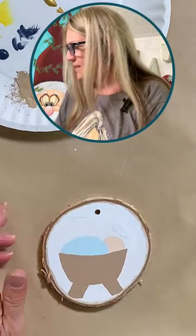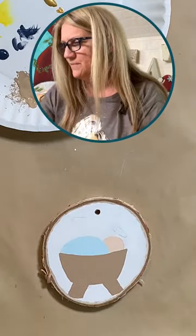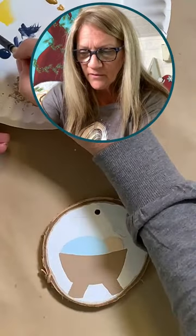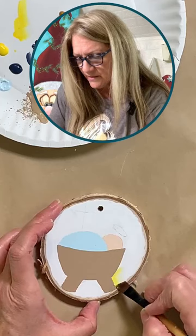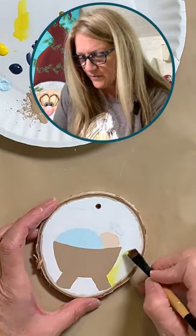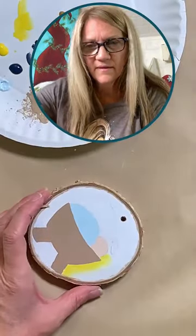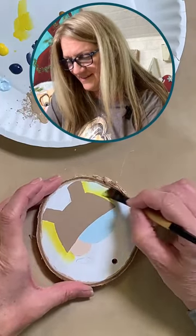I want to make it look like it's glowing around baby Jesus. I used a little bit of Lemon Yellow and I'm going to shade around the outside of the cradle with that. I'm putting that nice yellow glow around the outer edge here. It's going to look a little crazy right off the start but it will all come together, I promise. Trust the process — don't ditch me yet, you'll see it'll be cute.